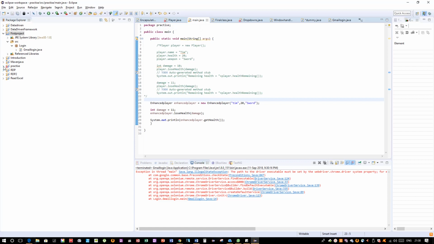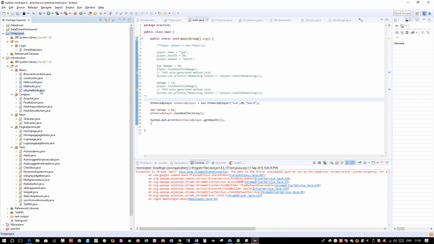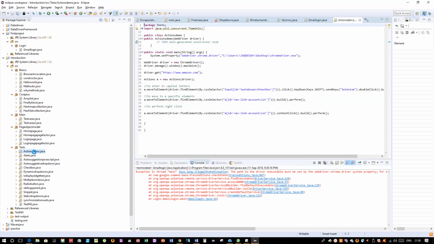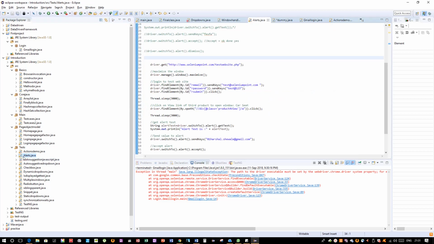So let me take it from my previous project. So let me go to an introduction, maybe actions demo. Yeah, yes, I think even this is not correct. Alerts maybe.